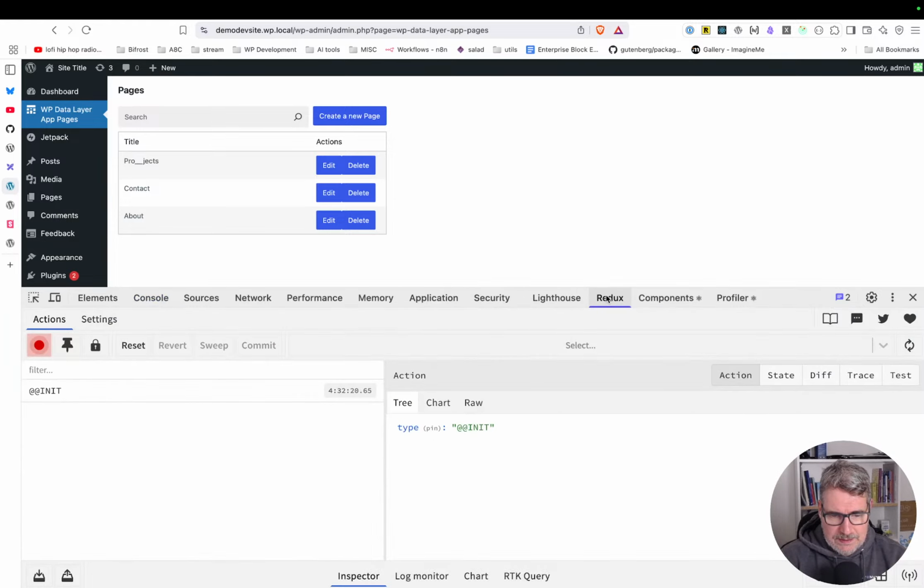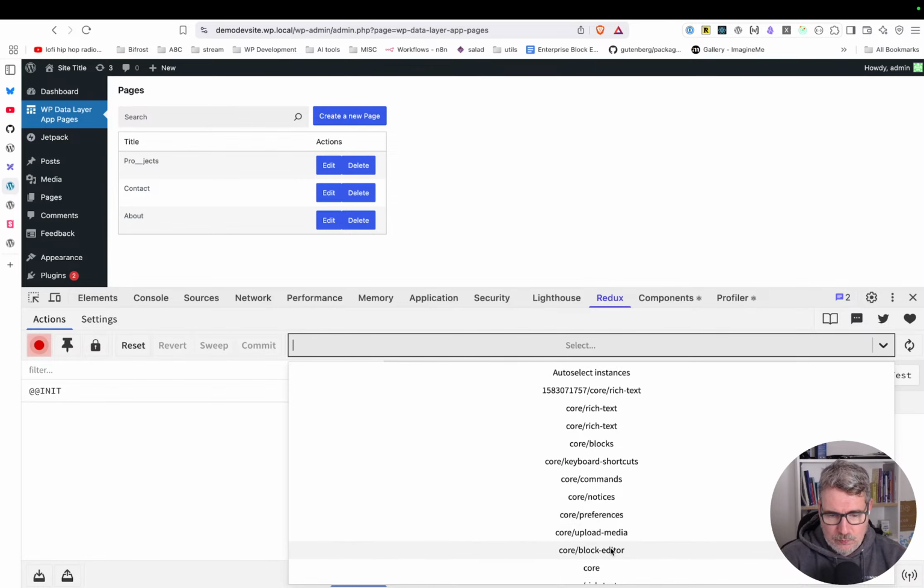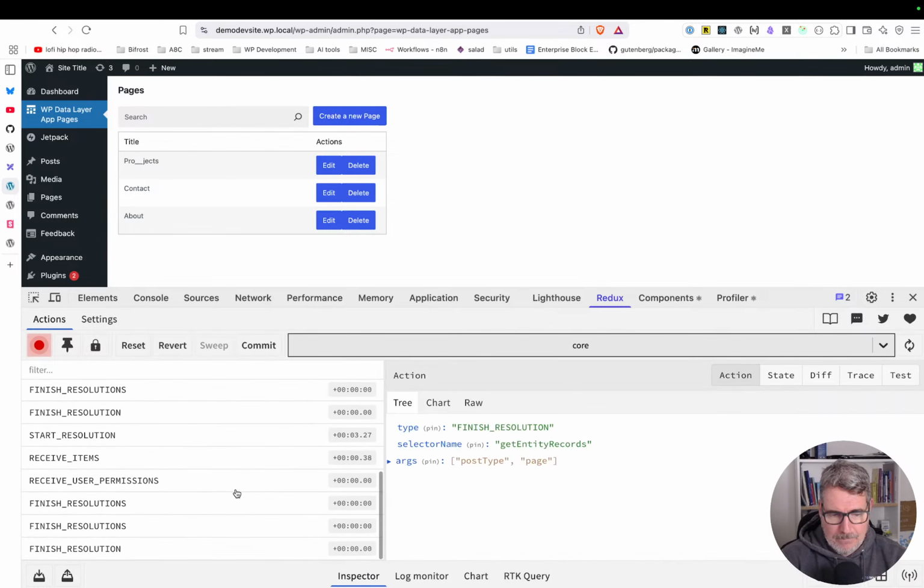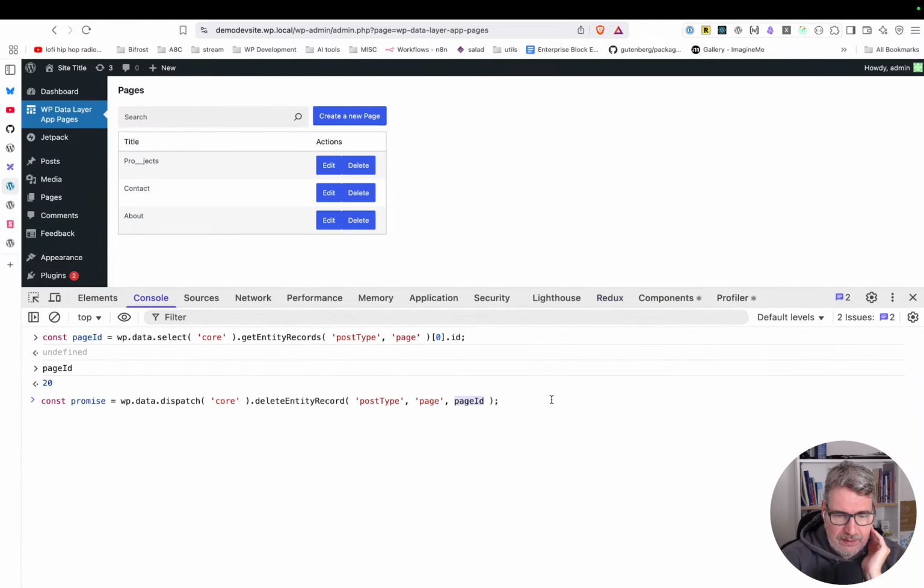And if we go to core, we will see here a specific action being dispatched when I click enter.